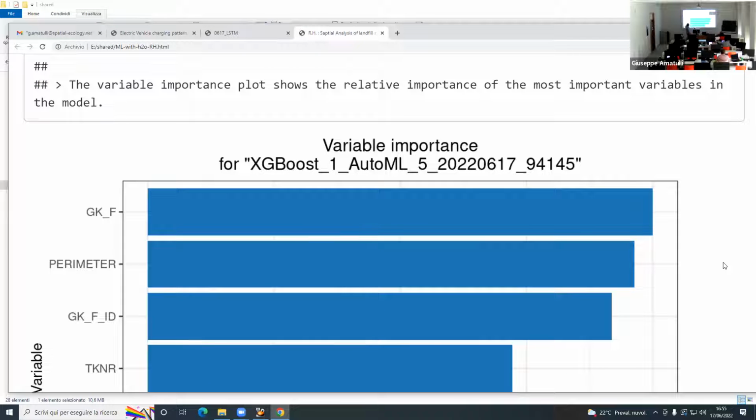For example, we see that the variable importance of one of these geological data factors seems to be highly important to predict, or to classify, our output value.